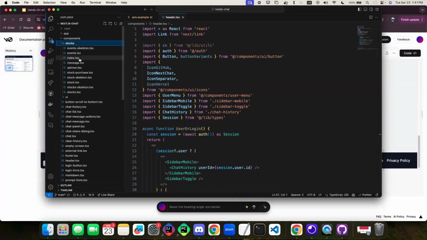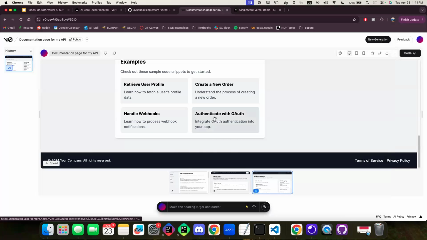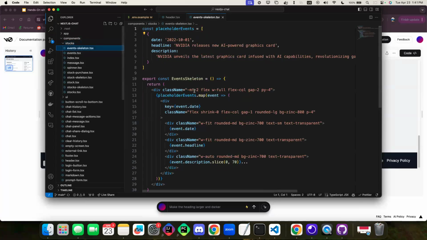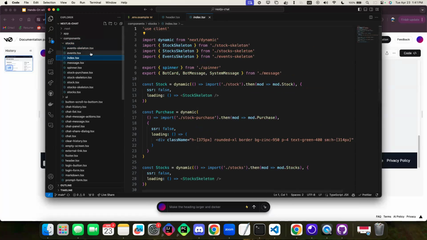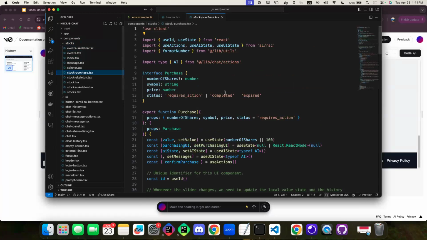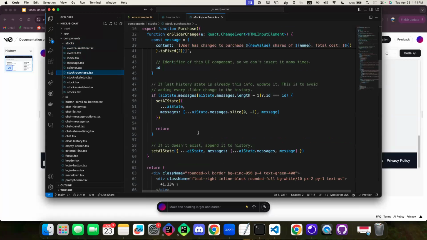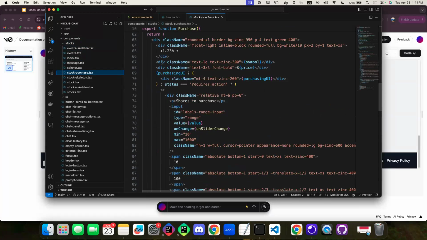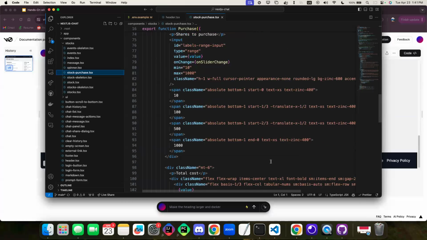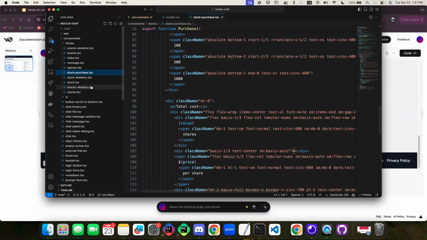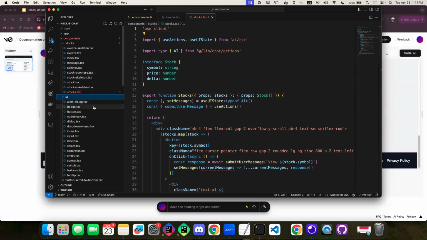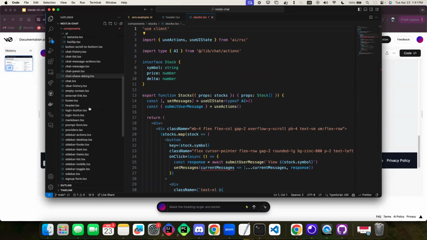And so we have these pre-generated components that you can use. You can use V0 to generate this. You can use anything else, or you can write these components yourself. But these are very general components, right? For example, here we can see a stock purchase component. It's very simple and it just has basic properties. Some simple HTML here that essentially shows how this is being made. But yeah, these are the general stock components. And then, within the UI, you can see some other components here as well.